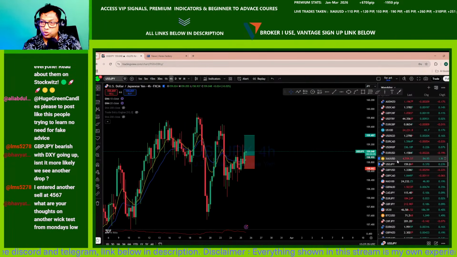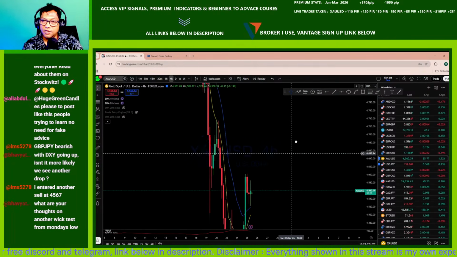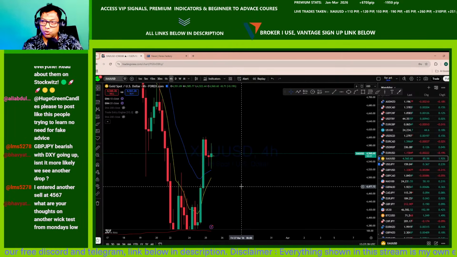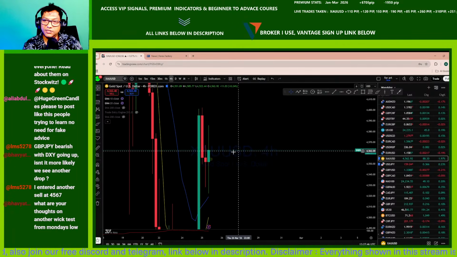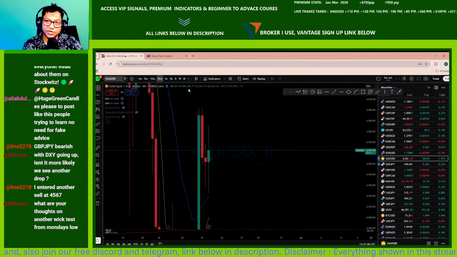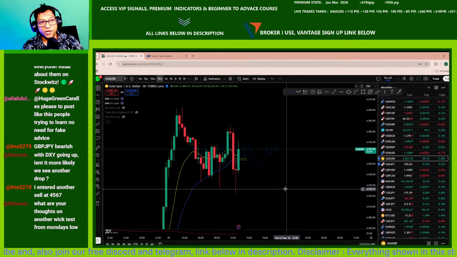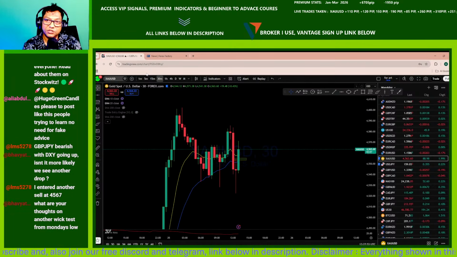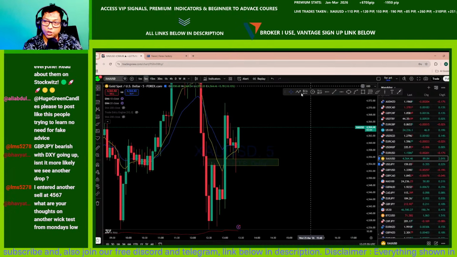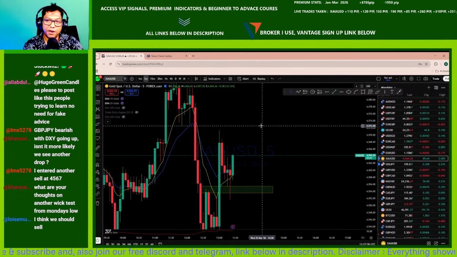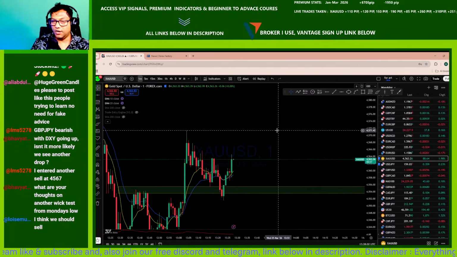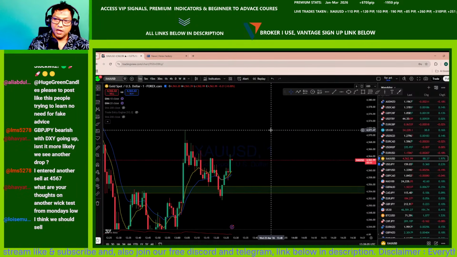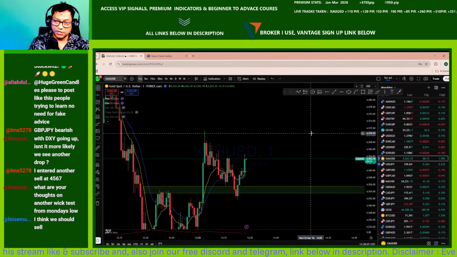So we are also looking at this zone at the moment. We still have 30 minutes for this 4-hour candle to close, but I think that with this candle close we might see a complete direction. If it is closing as a strong bullish candlestick pattern, we could see this market eventually continue to rise back above, and we could see that happen in that area. All right, so let's see how it goes. That's the key here to look at.